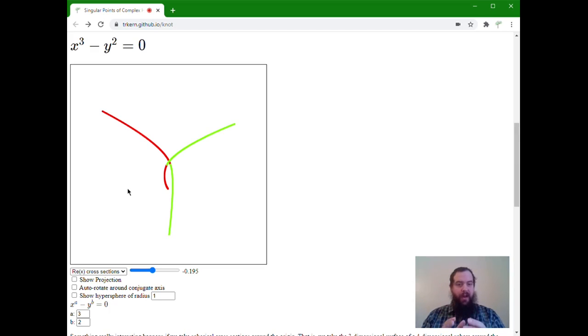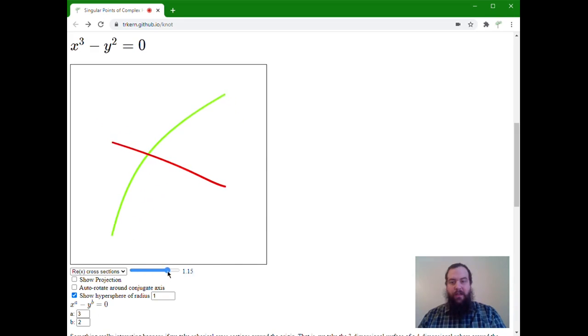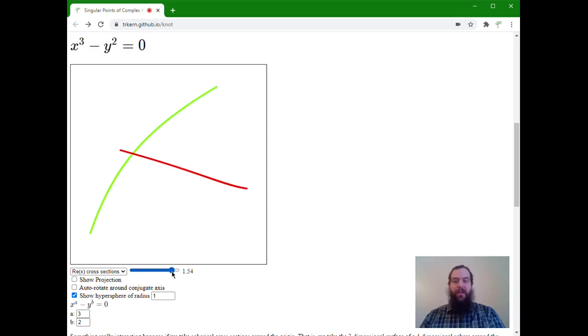The surface of our 4-dimensional sphere is going to be 3 dimensions, and what we're going to do is intersect that with the graph here. If this helps, we can visualize what that hypersphere looks like when we take its cross sections. When we're taking cross sections where the real part of x is too big, here we're taking the hypersphere of radius 1.